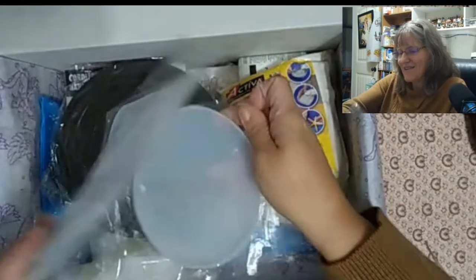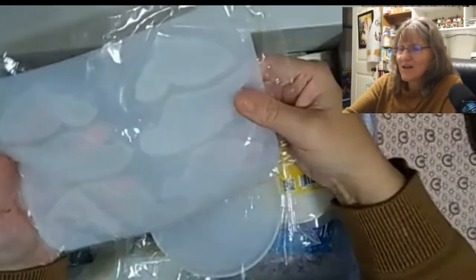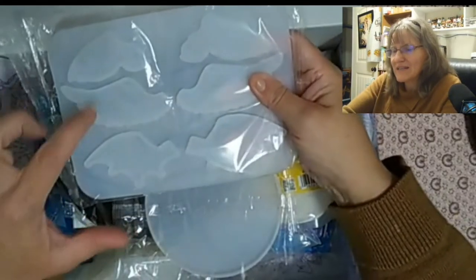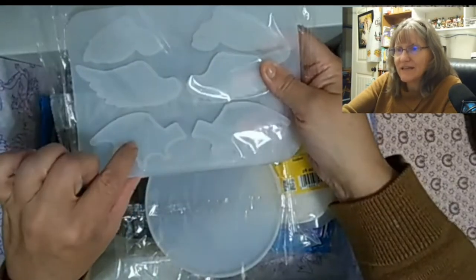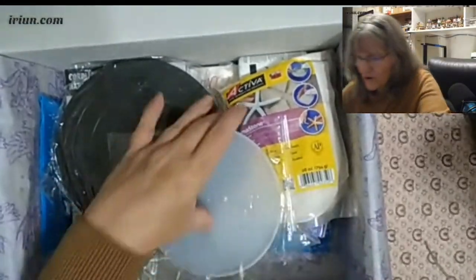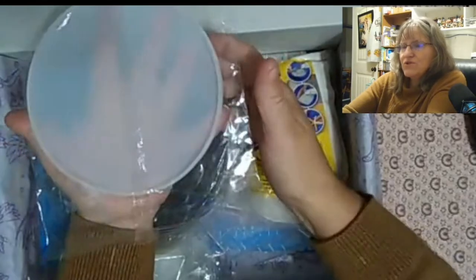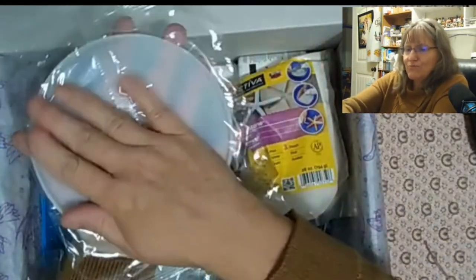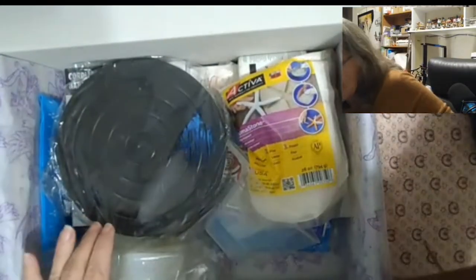And then here we have molds. Oh yes, so this is wings. Three different kinds of wing, left and right. You can use them with clay, resin, good things. You also have this base. When you do your character or a scene, you put clay on it and you make your base. This is perfect.